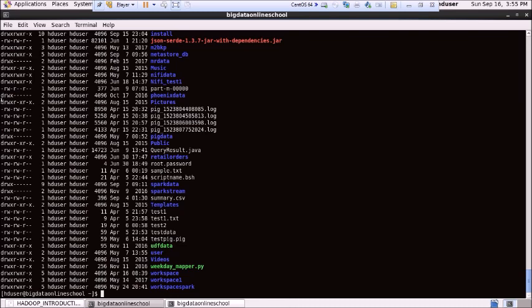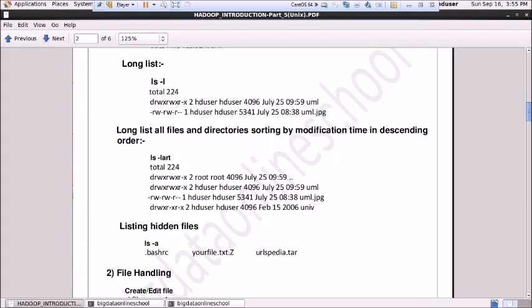But if it does not start with d, you can just check whether d is there or not, because r has to do with access permission and so on. If it is not started with d, this means that it is not a directory, this is just a file. Okay, hope you guys understood this.